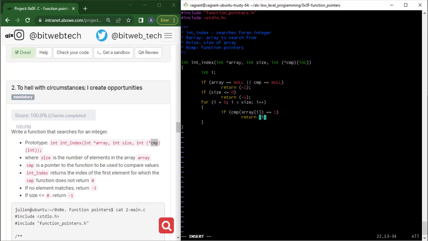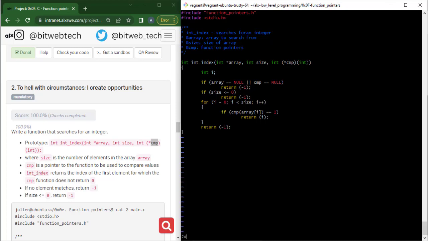i. So if i is equal to 0, it will check what is in index 0 of array, and it will compare it. Is it equal to 1? If it is 1, then definitely it finds a match. So it will return the index of the character where the match is found. Do you get it? So that's what this is going to do. It will keep doing that until it finds a match. If it doesn't find a match, we are just going to return a -1. That's what the question says: if no element matches, return a -1.